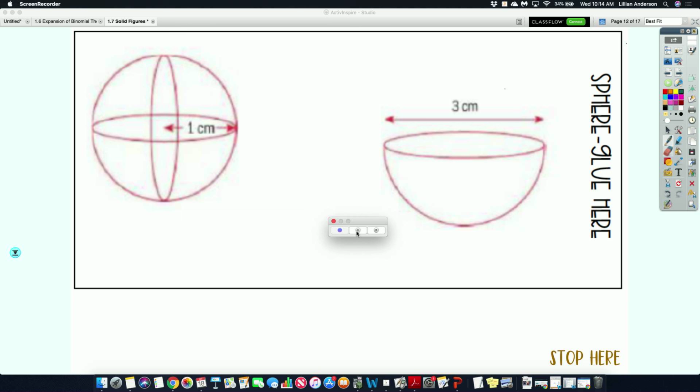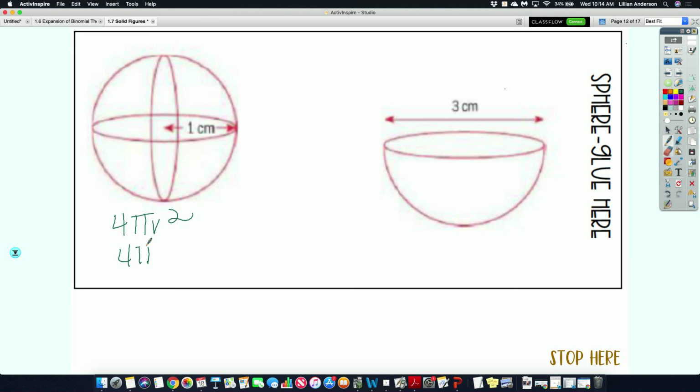So to finish this up, sphere, pretty straightforward. This formula is actually in your reference booklet to find the surface area. It is 4 pi r squared to find the surface area. So really all you need to know is the radius. So you just plug in 1 for r, and you work it out. So now you could leave it as exact. Exact would be 4 pi centimeters squared. But if you type that into your calculator and round to 3 significant figures, you get 12.6 centimeters squared.